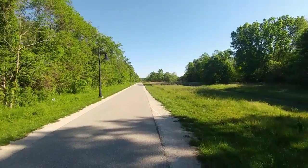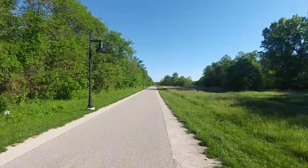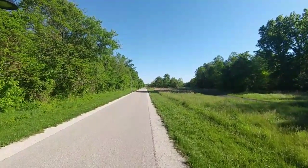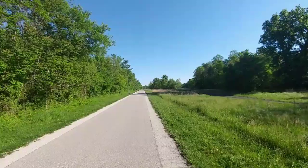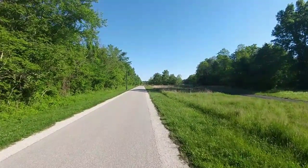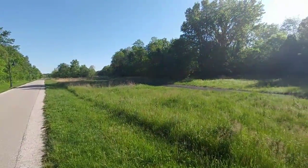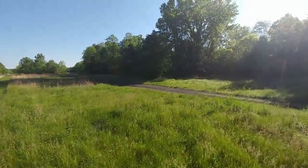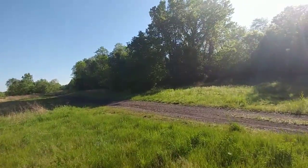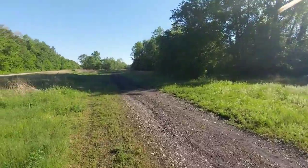Basically the whole park is kind of built around this rail trail that they call the B Line, and this was once a railroad track as well. We are not going to stay civilized — we're diverting. Let's wrap this video up. I'm going to take you down here and let you guys see some of the initial construction and digging they've done. I've not been down here in a couple weeks, so we'll see what we see.